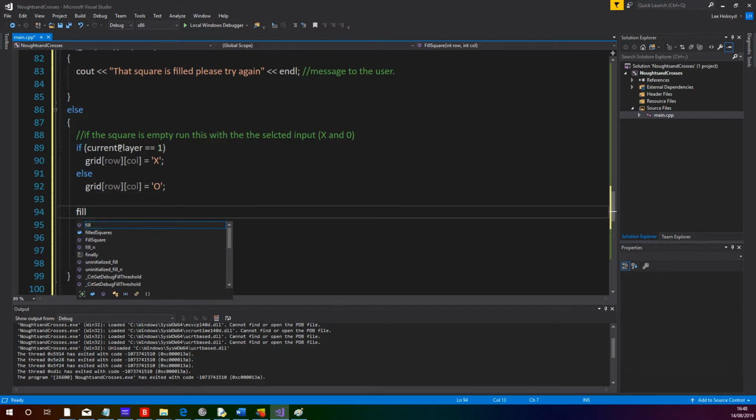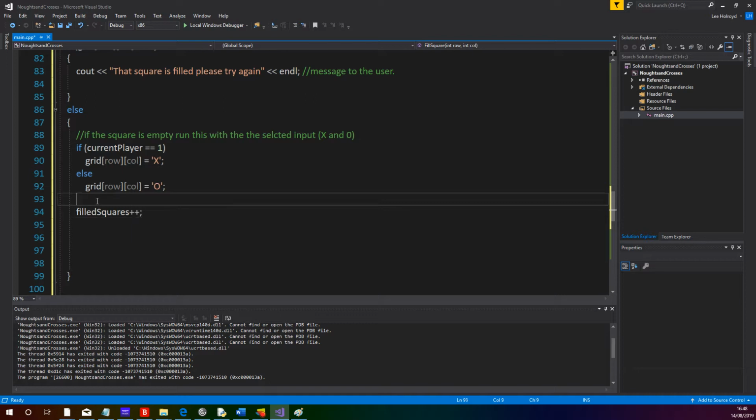Then we want to do filledSquares plus plus. So basically this is the increment from before, where it's counting up to 9 to work out whether the game's over.